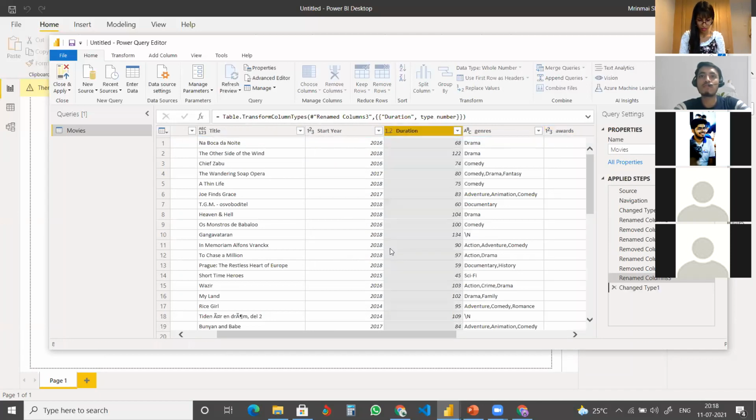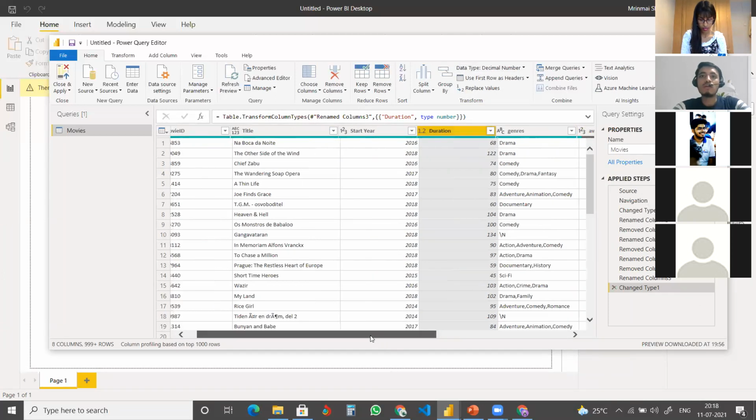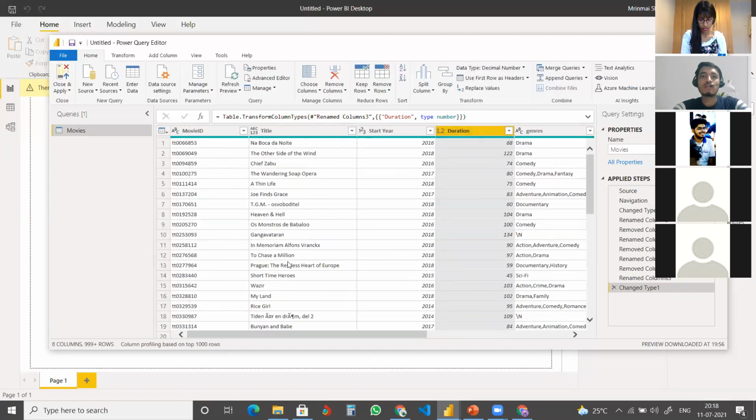So we will change the data type to decimal. To change the data type, you can click on this value here, or you can just select the column and then you have the data type. You can select from the drop down here. There are multiple ways to do it. Every step that we are doing is getting recorded. That's a good thing. Now let's look at these things.